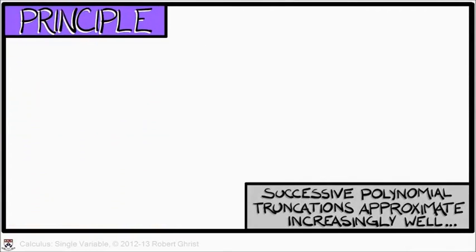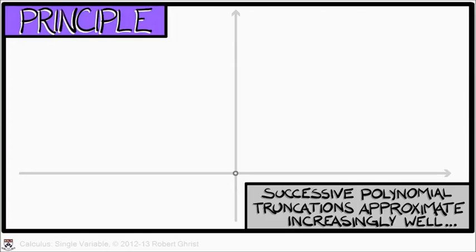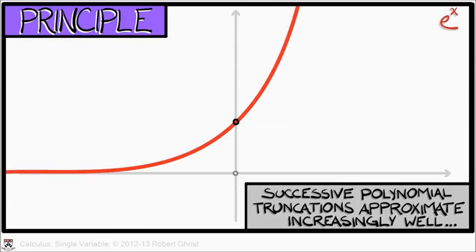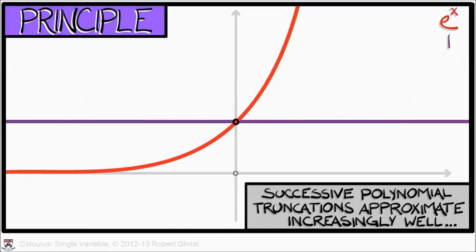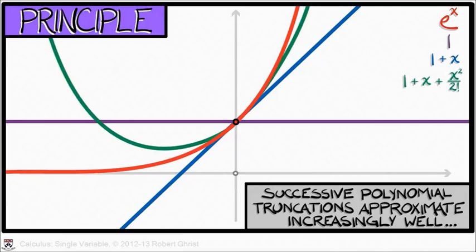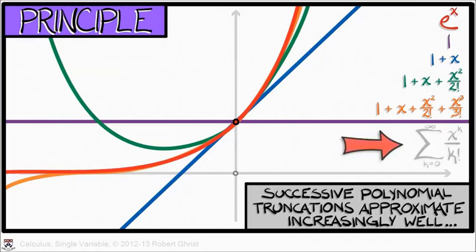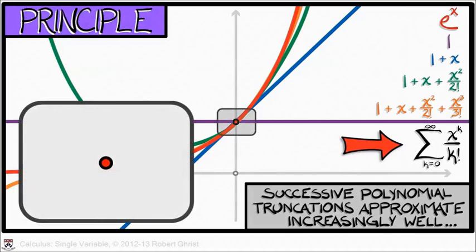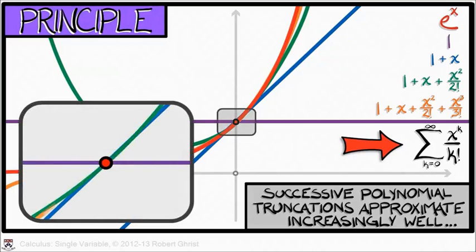Let's consider the case of e to the x and see what happens when we cut off the series at some finite polynomial term, since polynomials are so easy to work with. If we stop after the first term, well, it's a bit too simple to conclude much. But if we keep going, looking at 1 plus x, or 1 plus x plus x squared over 2 factorial, or continuing to include the cubic term as well, then we see that we're getting closer and closer to what the graph of e to the x looks like, especially if we zoom in very, very close to what's happening near the origin.